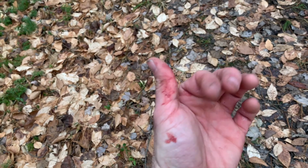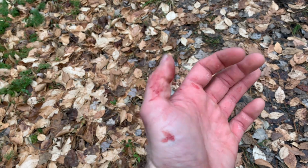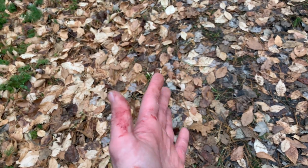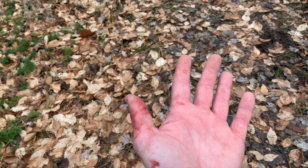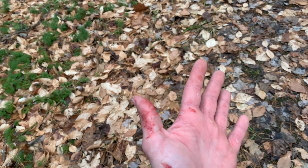It's really not as bad as it looks. It's just a little slit in my thumb, but for some reason all my blood started gushing out, and it got all over the wood and ruined it. I didn't really want to give my mom a bloody wooden spoon as a surprise.